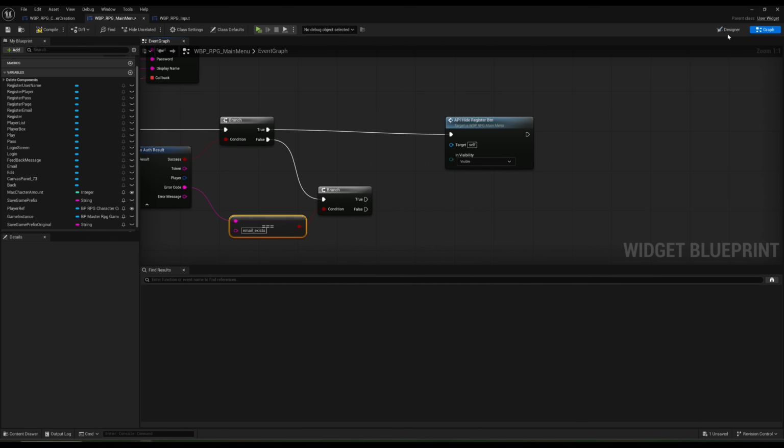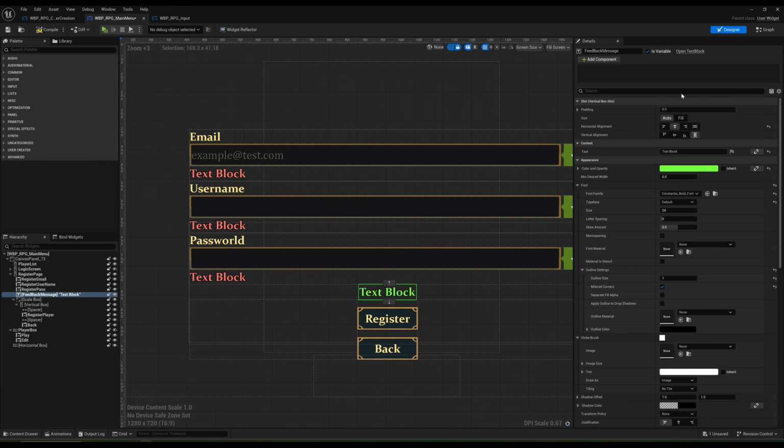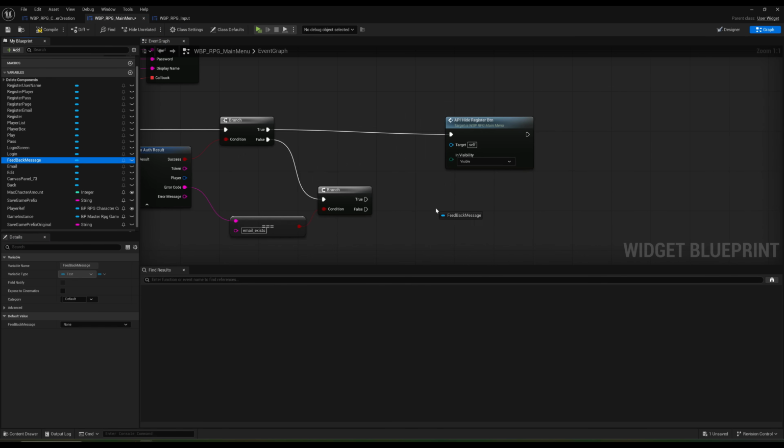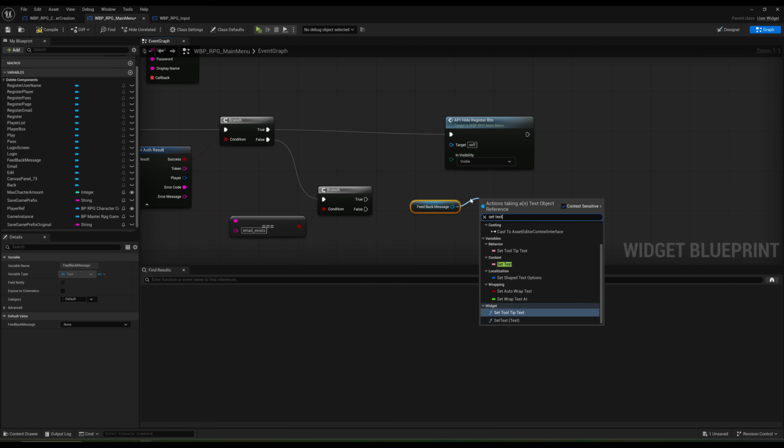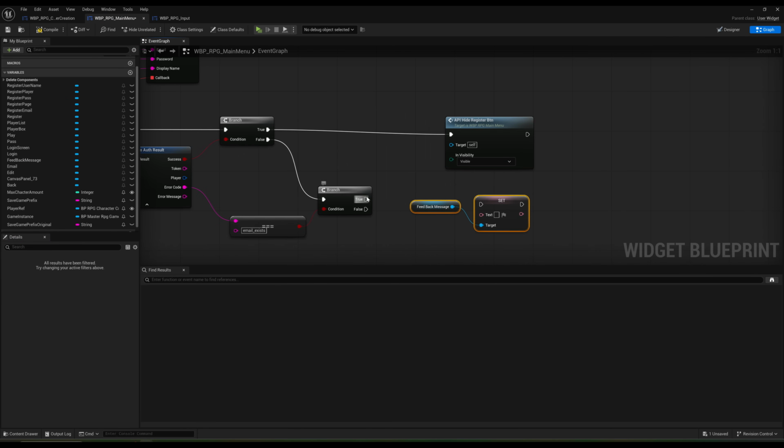Here, and we get the message. Go back, and we just need to say something like set text. In this example, usually on websites, you don't tell users that the email exists. But in this game, it makes sense to display that message. Okay, so: email already exists. Please use another one. Something like that, right?